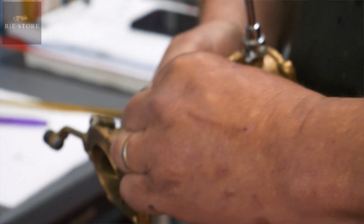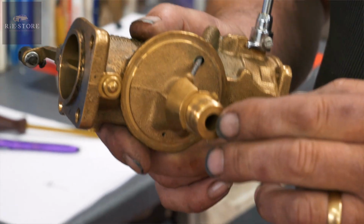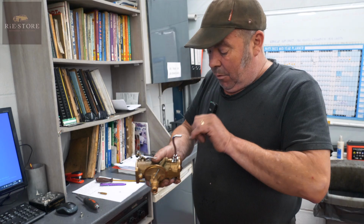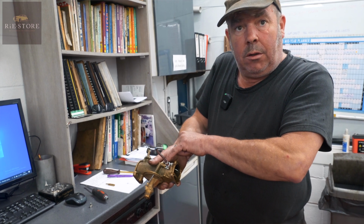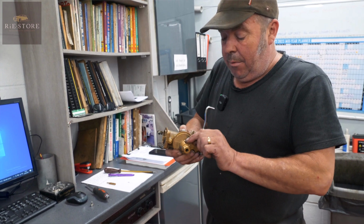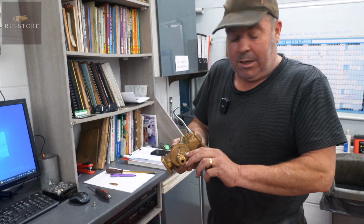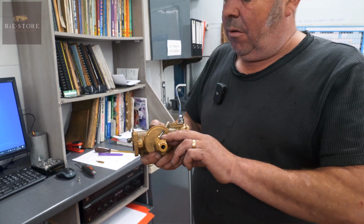Sometimes, if you're lucky, you can get a pair of grips on here and try and undo that, and it may let it come out. But what I do, if they're really old and you can't get them out, put a small punch down into the middle of that needle, and just give it a little sharp tap, and it'll seat that base. You can't have any fuel leaking through there because that's your jet there. You can, I've done it before, it's not the right thing to do.